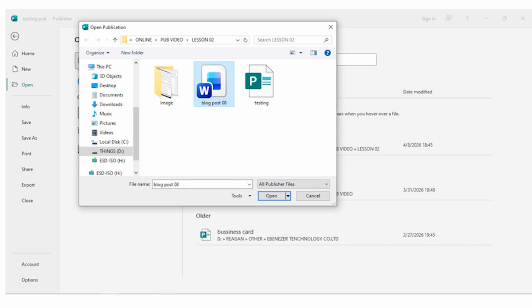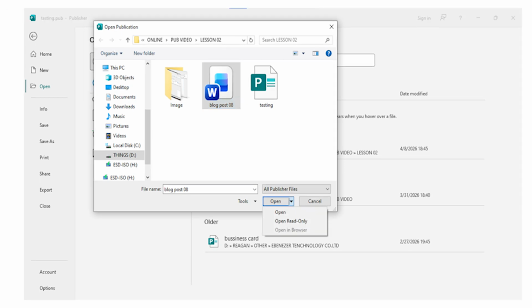After you locate the file you want to work with, you can double-click it to open it, or you can click it and then click Open in the lower right corner of the dialog box. Clicking a file name and then clicking the Open arrow displays a list of alternative ways to open the selected file. To open a publication without the risk of making inadvertent changes, you can open the file as read-only.